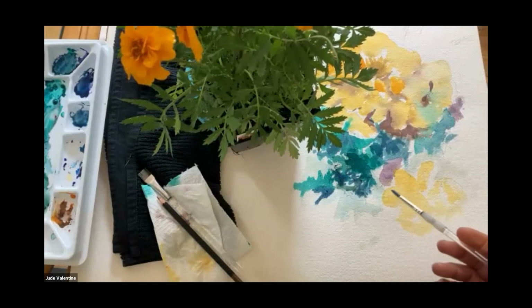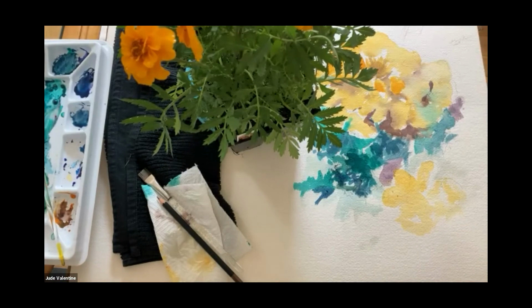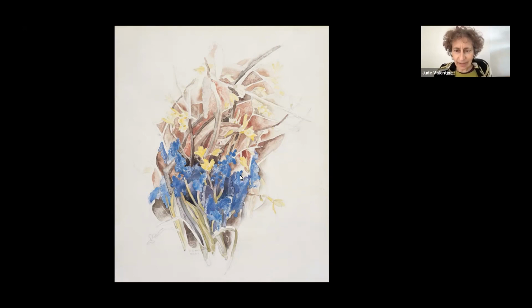So I hope that helps to explain a little bit about Charles Demuth's painting. And let's take another look at it here. Just looking at it again in light of another understanding of how he might have constructed this using negative space. So just very carefully crafted, leaving shapes open, really knowing exactly where color is going to go, but also keeping it really spontaneous.